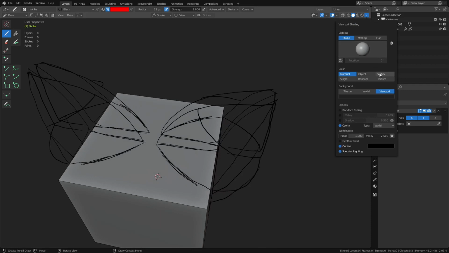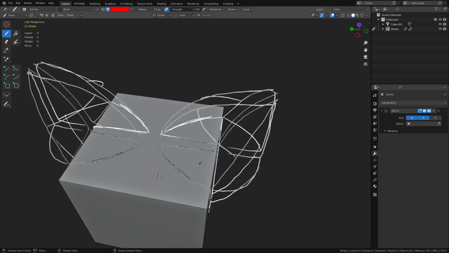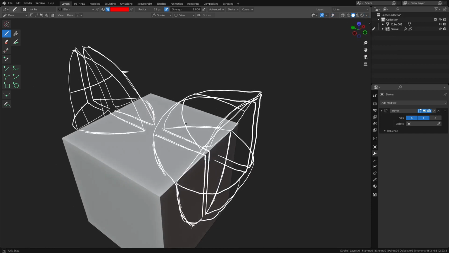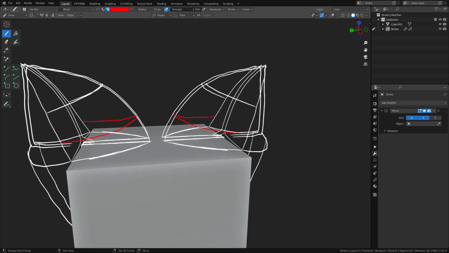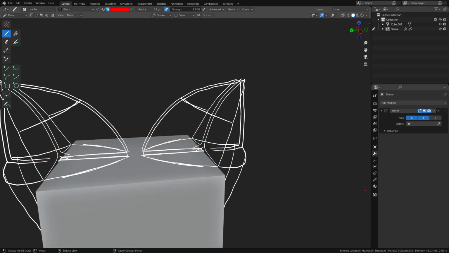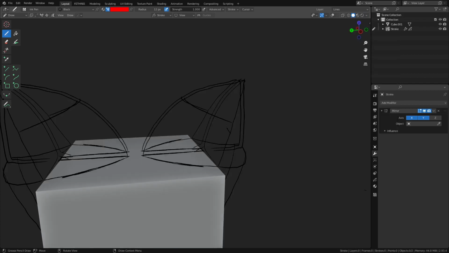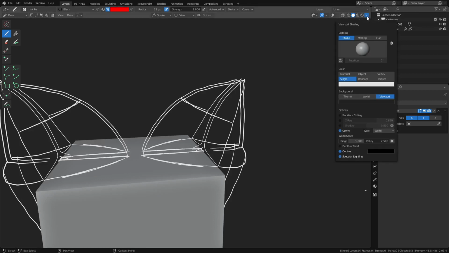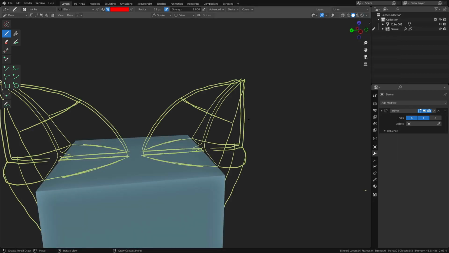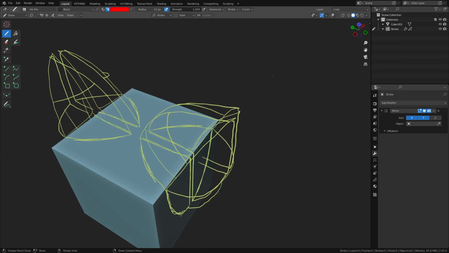We may need to switch this over to Vertex over here and turn this off real quick. Right now, these are white. All of what we've already done is a white vertex, so keep that in mind. You might want to start with vertex and start with black to begin with. Now, for whatever reason, I remember doing this before and it came in as red without having to switch that. I don't know what's going on exactly right there. There's also random, which is, in my opinion, pretty cool as well. I like using it quite a bit.